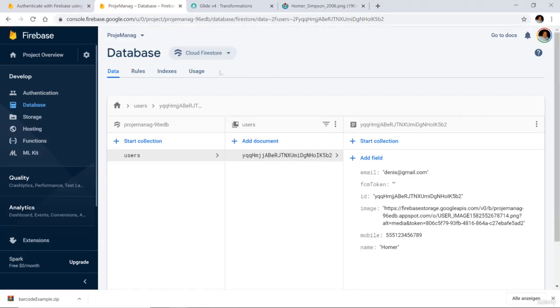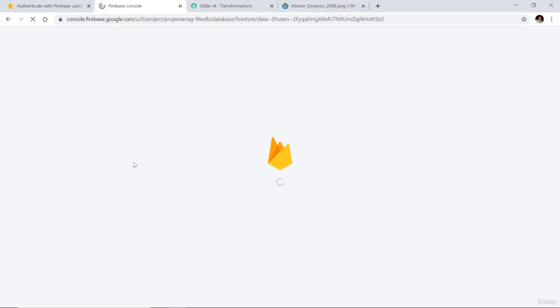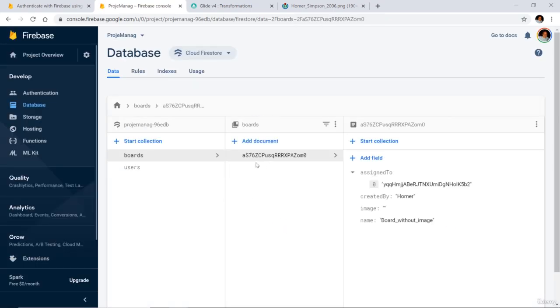So let's refresh this page here and see if we now have a new collection here. So we should have a new collection. And we can see there it is. It says boards. Now let's see. You can see we get a unique weird number, such a random value here for our board because we didn't add any name for it specifically.